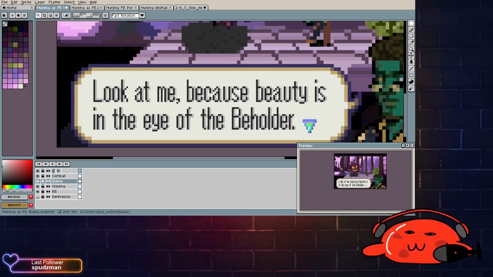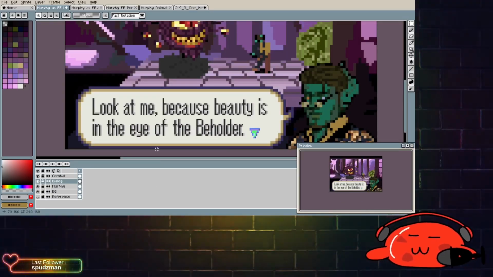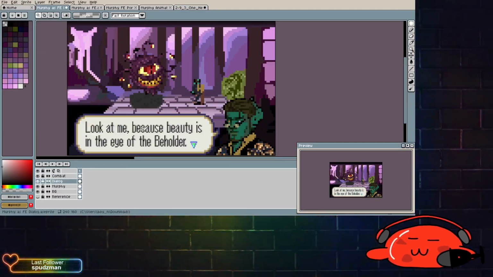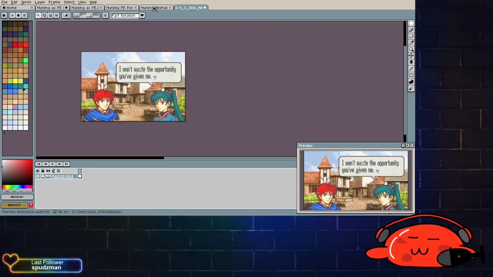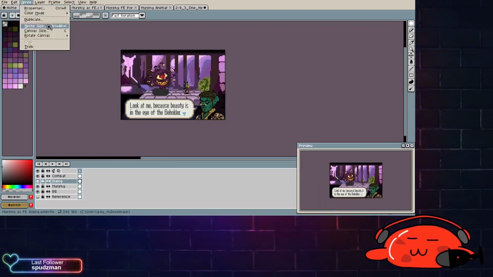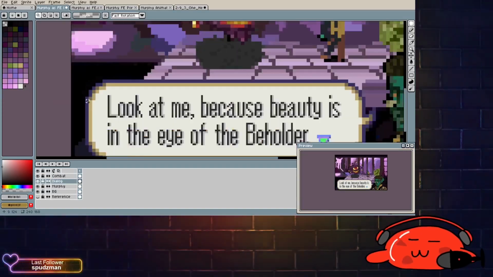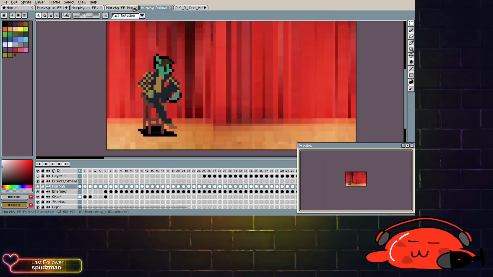I painted the background. I had a pre style of the character, and now we go into fixing the background.